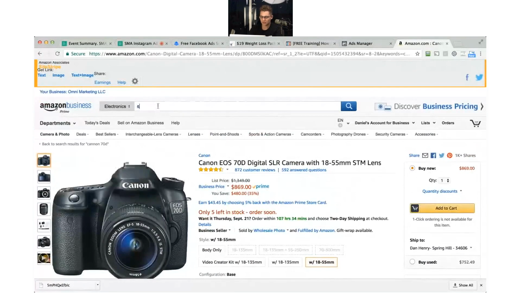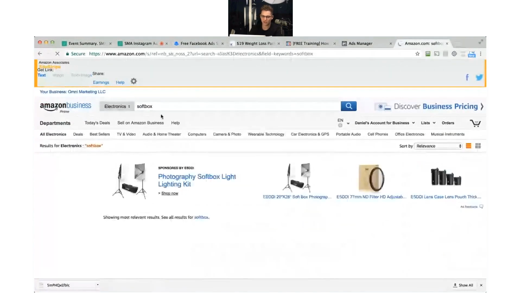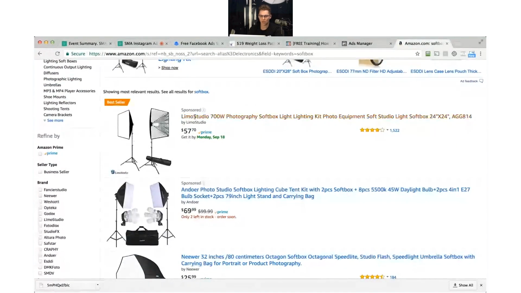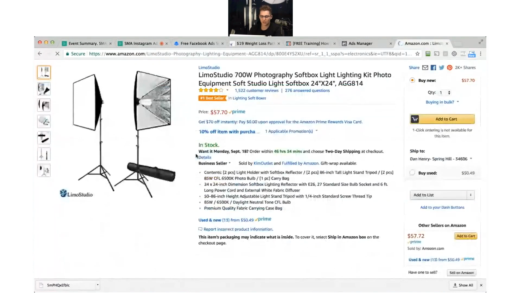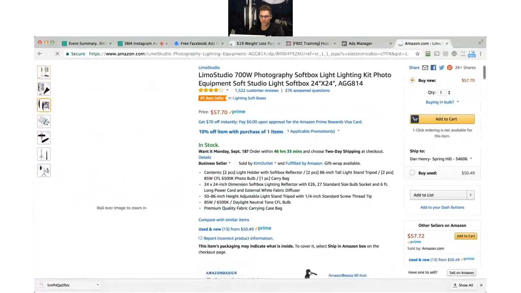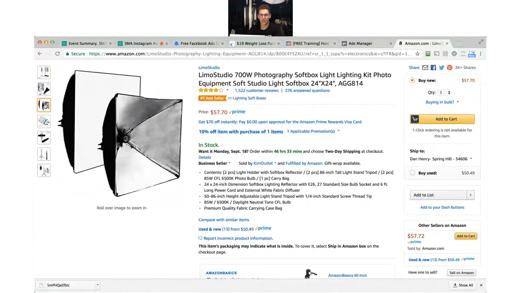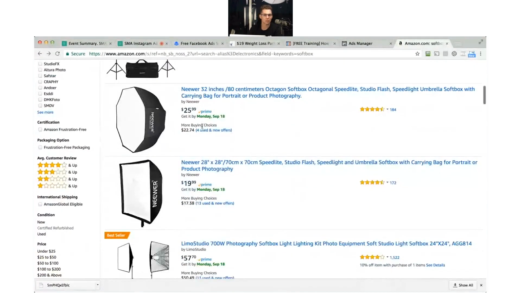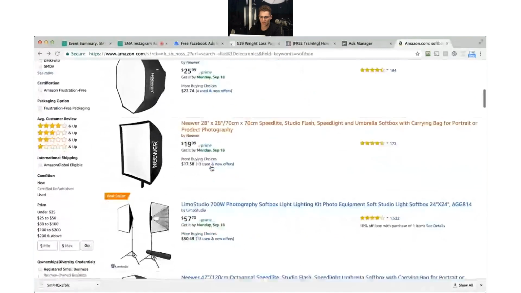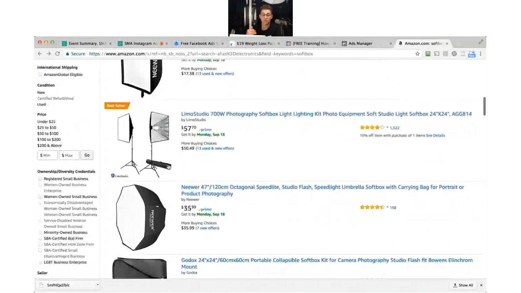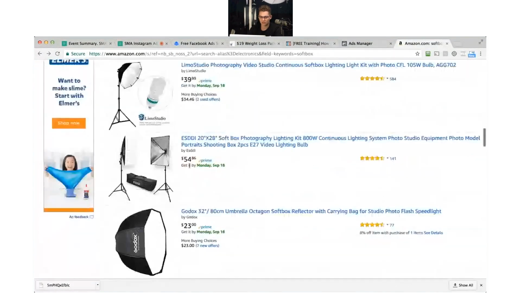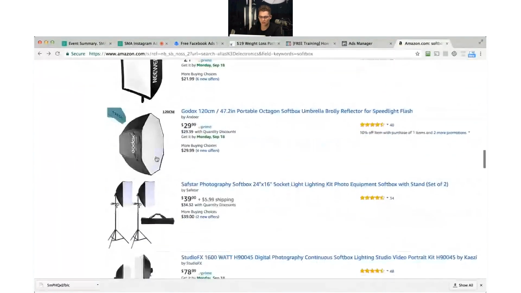Next, you could buy something as simple as a softbox lighting kit, which looks like this. These are really cheap right here, which these will do just fine. In fact, you can't see this right now, but I have two soft boxes here. They're really expensive ones, but again, for what this is, not a big deal. Here's a $25 one. Just make sure you get one with a light in it. Some soft boxes come without a light. So just get a soft box as such, and it'll look really, really good.